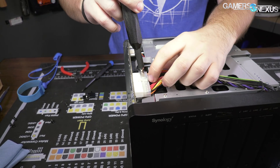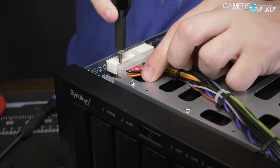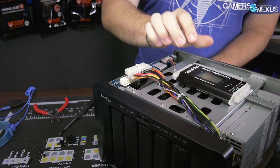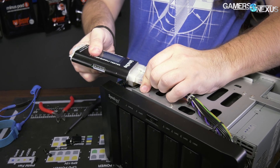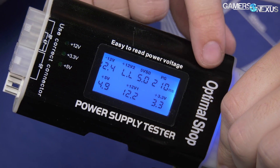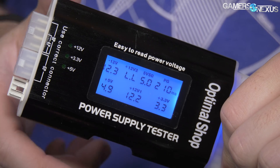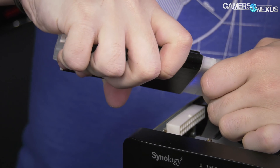Since this is the same pinout as an ATX 24-pin, we can plug in a computer power supply and start troubleshooting from there. These connectors are tightly crammed in, so I use a flat head to pry it out. Now we're going to do a simple test with a power supply tester — plugging it in, it's got power. It shows all the different voltages: 12V, 5V, and so forth. One 12V rail is not reporting 12 volts, but the 'L.L' indicator on that line just means no EPS 12V cable is connected, so it actually seems to pass the test.